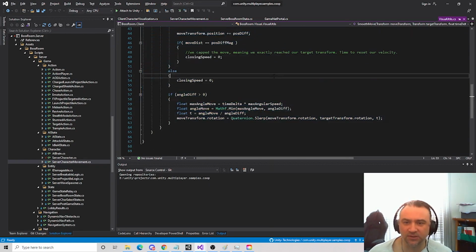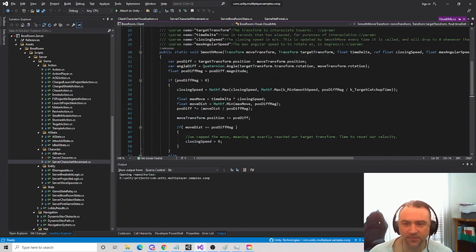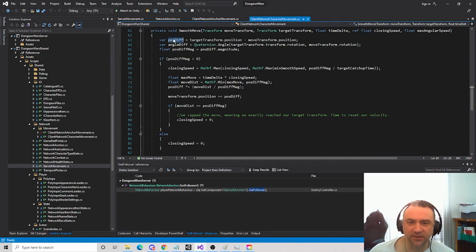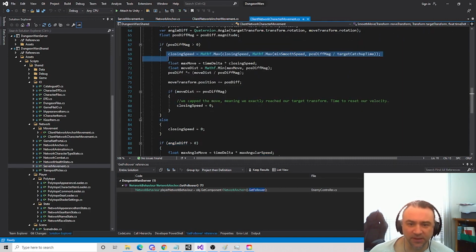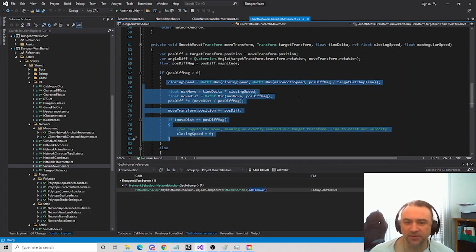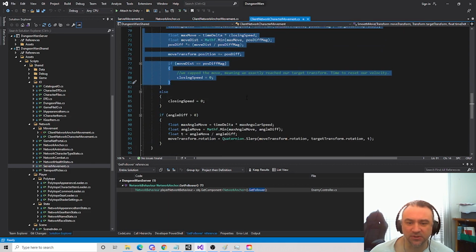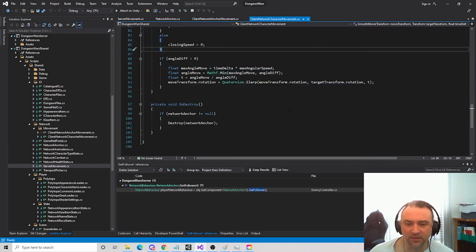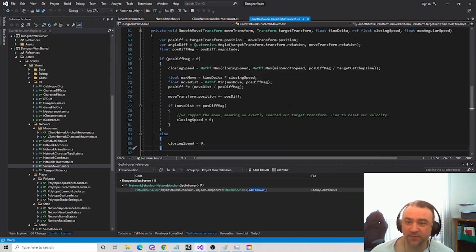I have not changed it one bit. So shout out to the Boss Room people on that one. And all it does is it takes a position difference and an angular difference and will update according to those parameters. So it'll just update the position and then also the rotation as well. And that's pretty much it for the client movement.